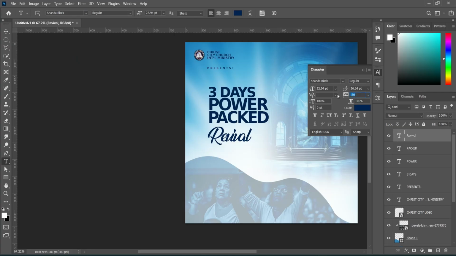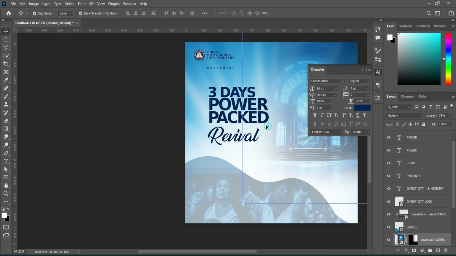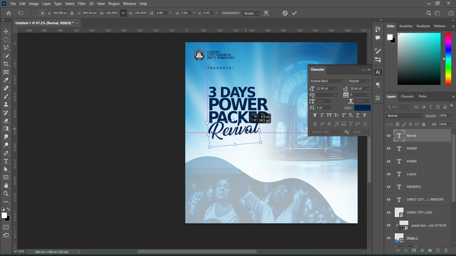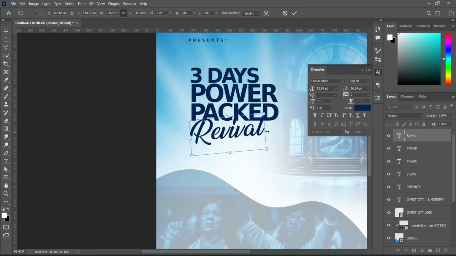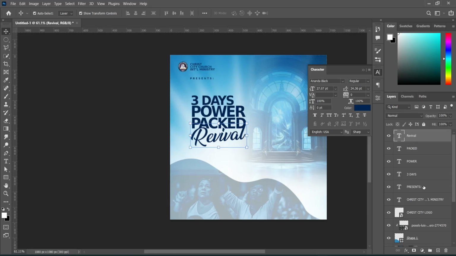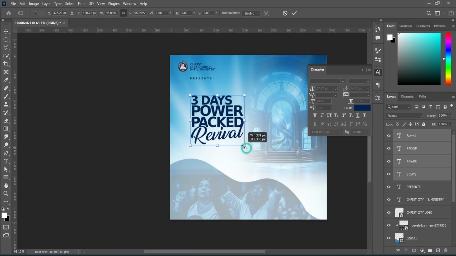Then remove the character spacing by 0%. Then we are going to rotate the font this way, then position it around here, and increase it this way to align it together. Bring it down. Now hold your shift key, select it all, and reduce the size this way.